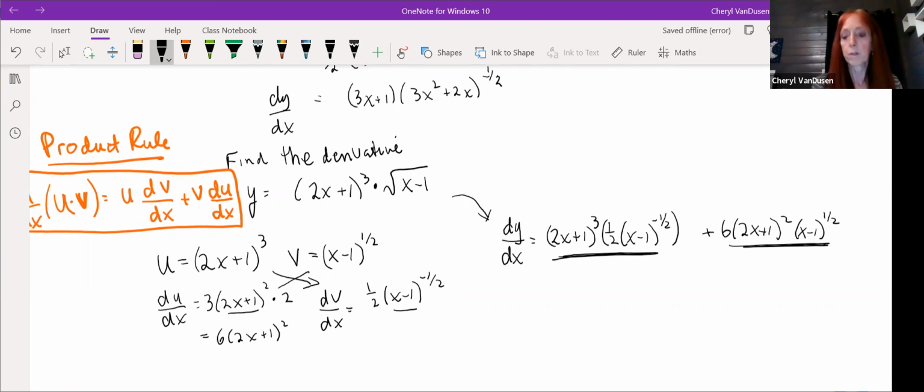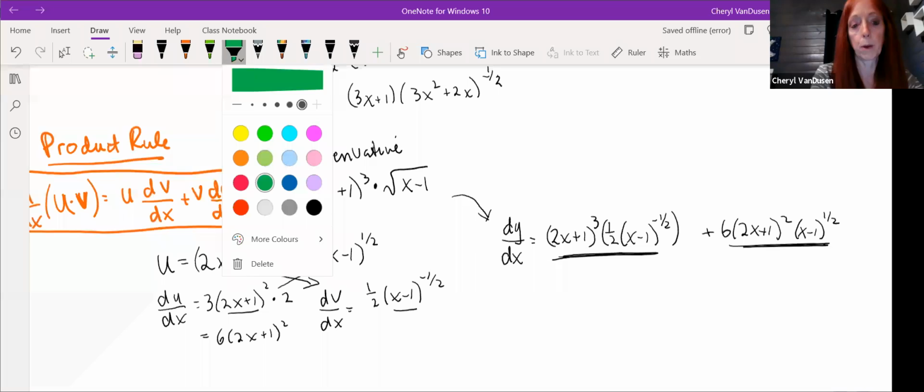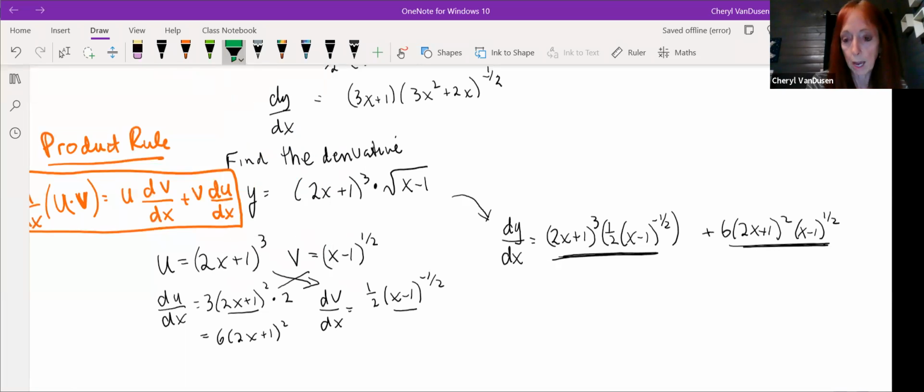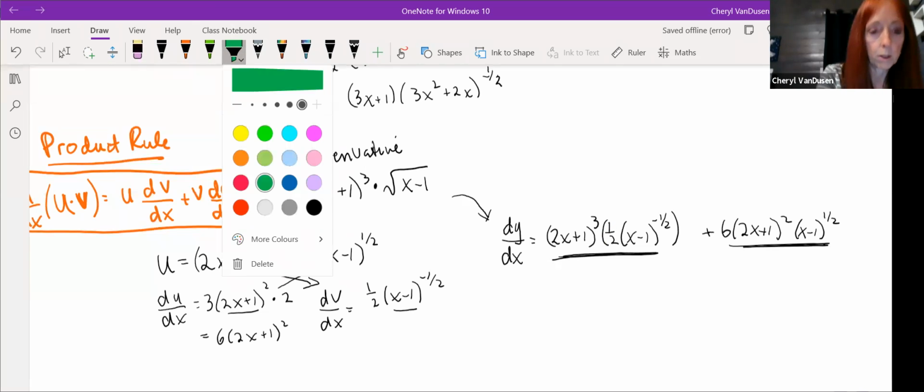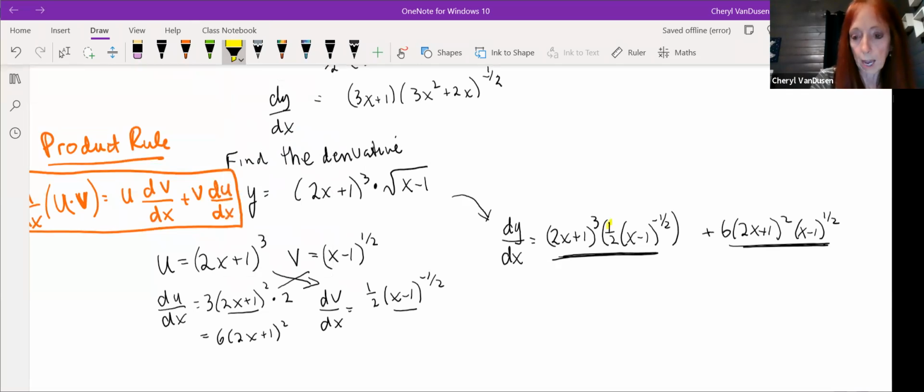Now we've got the derivative expression, but that would not be an acceptable derivative expression. We need to common factor this derivative expression. We have to be a little bit careful about how we common factor it. We have to take out the largest power of each of the brackets. And if there are any fractions, we have to take out the fractions as well. So let's see if we can do that. You'll likely need to practice this a little bit. So this 1/2, whoops, I don't like that color. Let me get a better color. I was going to use yellow. So let's use yellow. So this half has to come out.